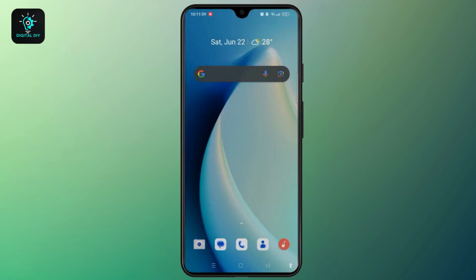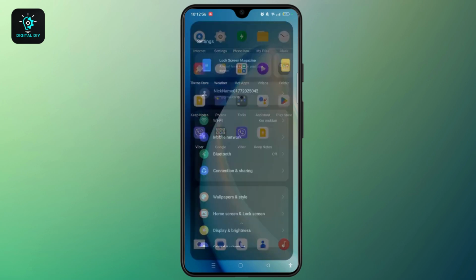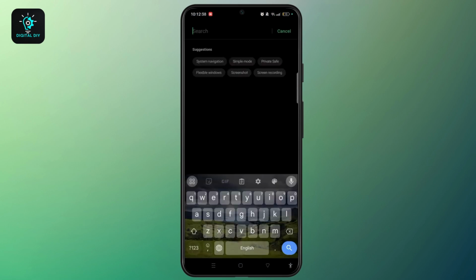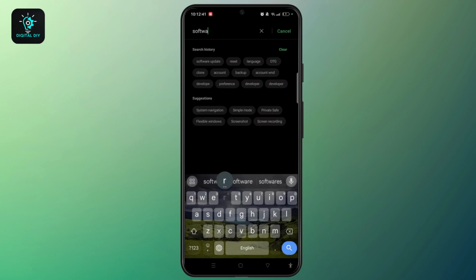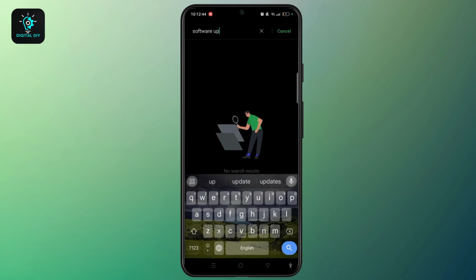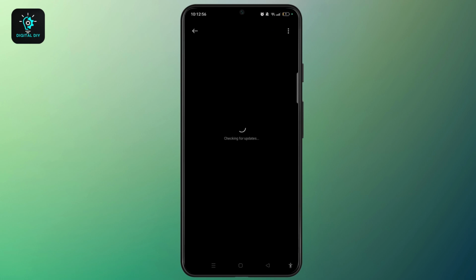The third step is you need to check for software updates. Sometimes the error might be caused due to not updating your software. So for that, you can easily go into the settings on your Android device, and using the search bar or the search panel, you can search for software updates. Then you need to simply update your software. So updating to the latest version can fix the bug that is creating the disable Wi-Fi problem.